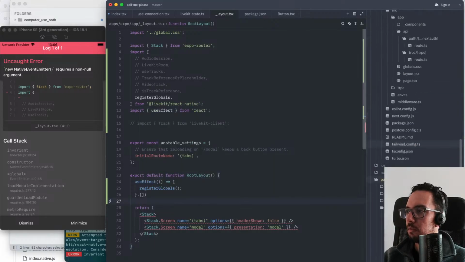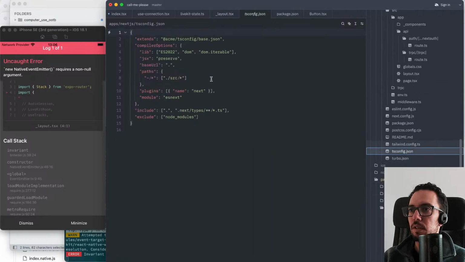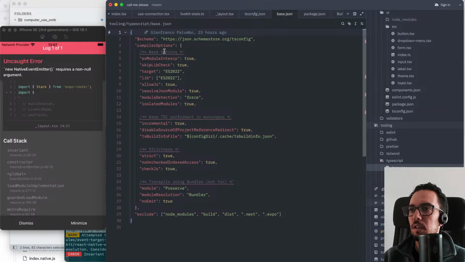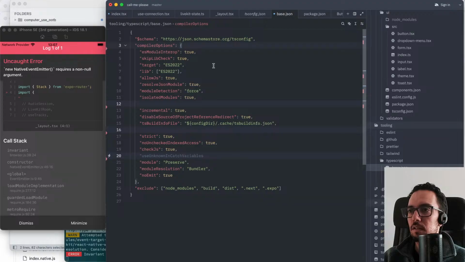JSX flag. Why? I don't remember having this issue yesterday. Is this base TS config being loaded correctly? I guess let's remove these comments.